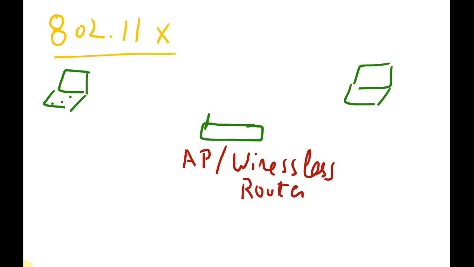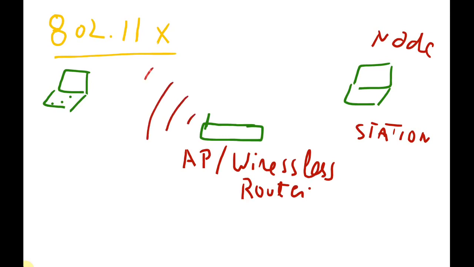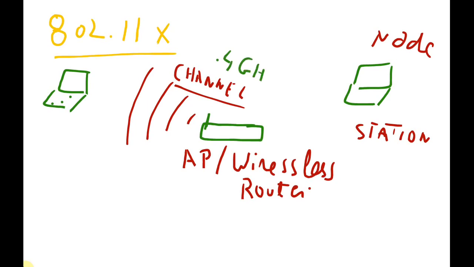So it is a wireless router, and we have got nodes, or we may call them stations. So your laptop, your desktop, your mobile phone, your tablet PC, your smart TV may be a part of our wireless network. These wireless networks communicate wirelessly in air, and they use different channels to communicate. And the band, or the frequency, which is commonly used for wireless communication in home-based and small office-based networks is around 2.4 gigahertz. And how can we identify these routers or access points?